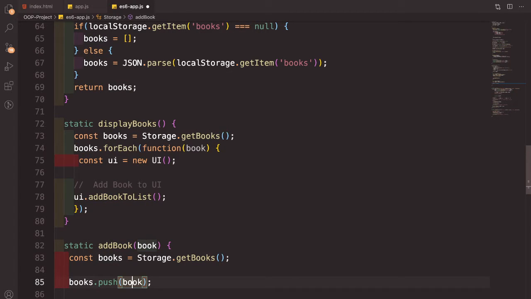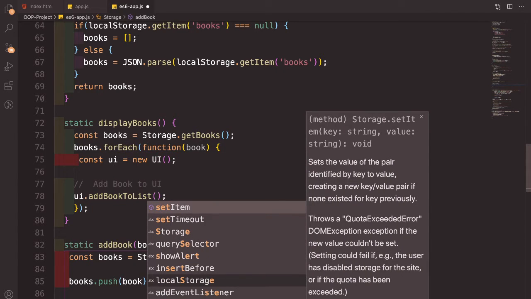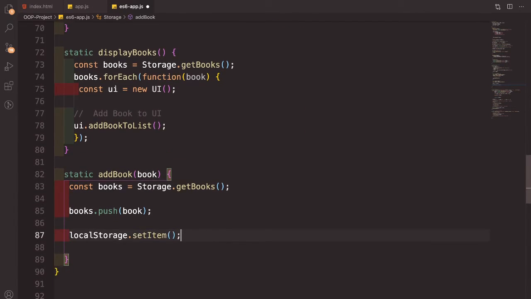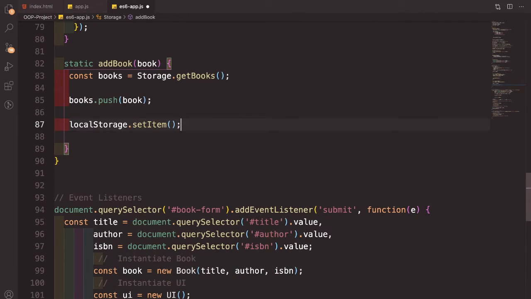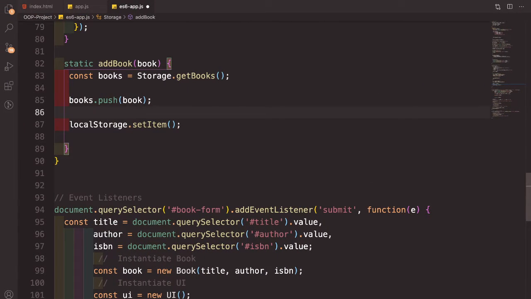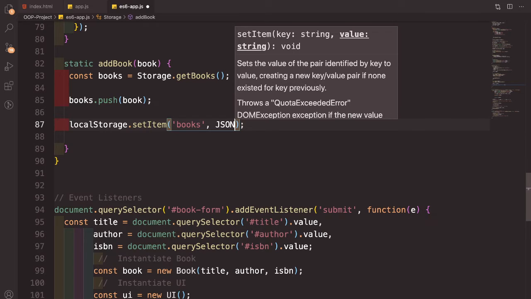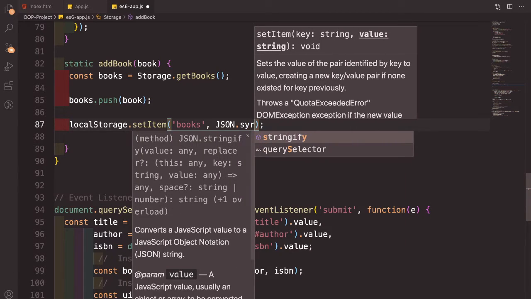And then, so that we can see something, we need to call localStorage dot setItem. We're going to set an item. SetItem has two parameters. The first parameter is the key. In this case, the key's name is task, but we need to create it as books. Then the value is whatever we pass here. So let's just add a parameter. We put books. Then the second argument, we pass it with a JSON dot stringify.